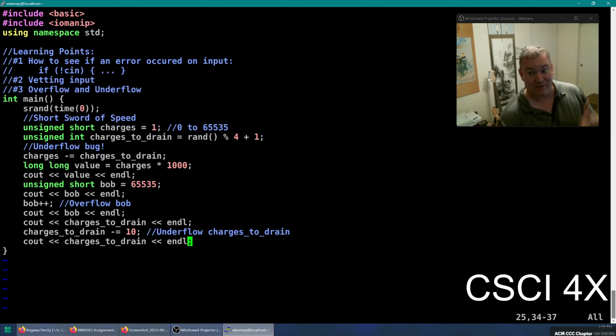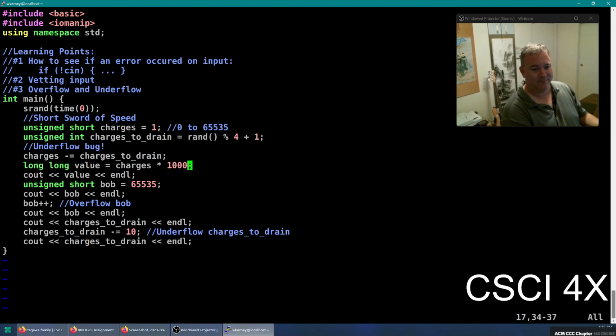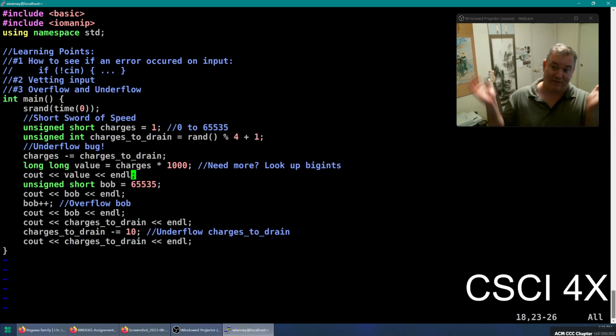And if you're getting close to $2 billion, like if you're in a video game and players could feasibly have $2 billion and they're going to overflow at 2.1, make a long instead. Long longs can hold up to 9 quintillion or whatever stupid sounding number that is. And if you need more than that, there are what are called big int libraries that allow infinite precision integers, if you need even more.